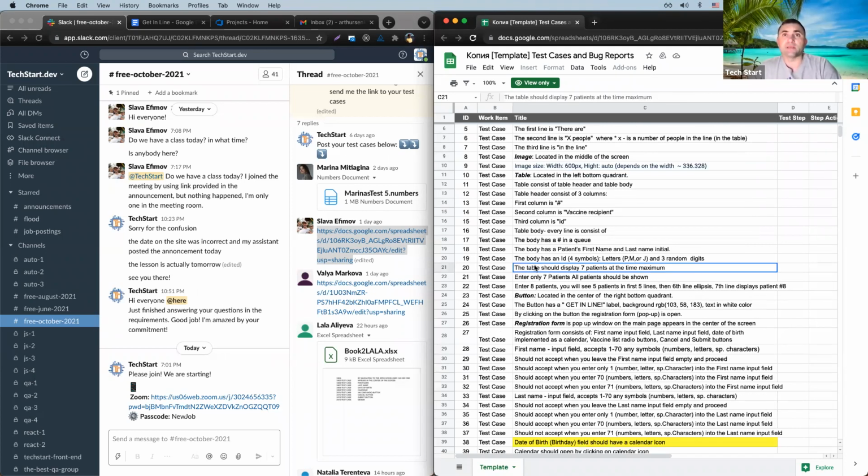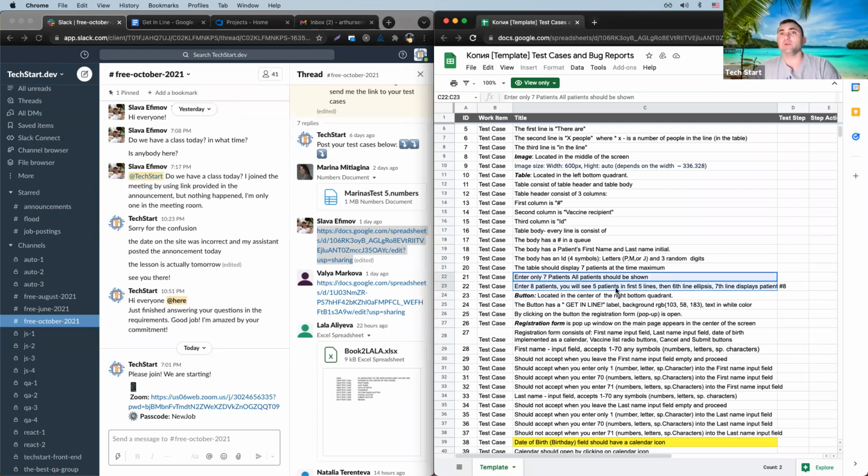And here's the thing, table should display 7 patients at the maximum. Enter only 7 patients, all patients should be shown. So you don't have to test this separately. Right? These 3 are actually the same requirement. When you're saying the table should display 7 patients maximum, this is what you exactly test over here. When you enter 7, you test that all of them are shown.